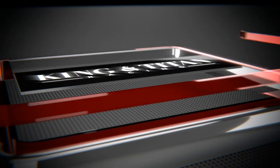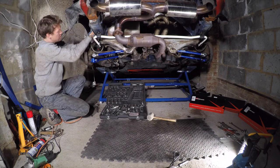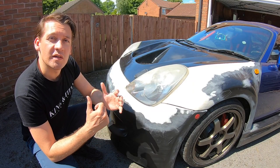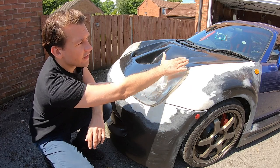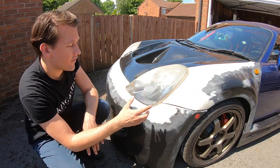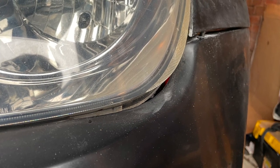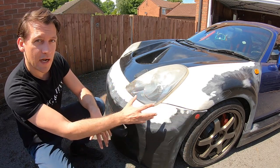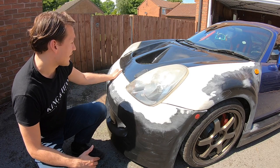The obvious place to start is the filler covering the entire front end of the car. Areas like this I raised slightly just to meet the bonnet and then smoothed out to match the shape of the kit. Around the lights I've got about half a centimeter raised up to fill what was an enormous gap, going from about half a centimeter down to nothing on a smoothed gradient. The front bumper had a big groove in it which is now completely gone, all nice and smooth and raised up to meet where the bonnet comes.